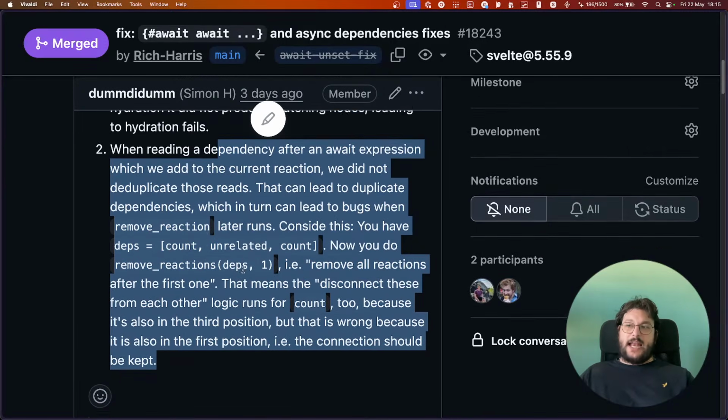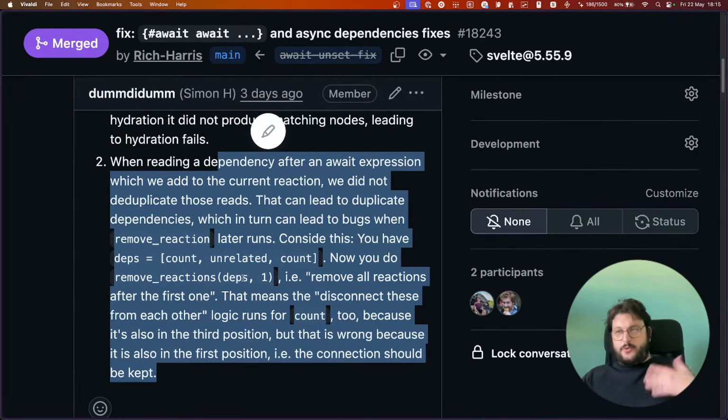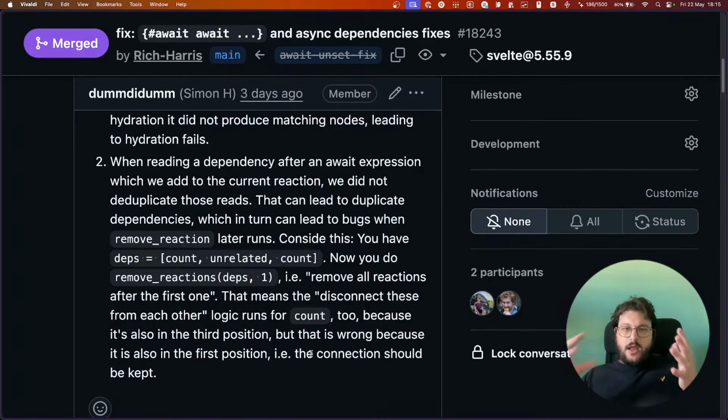So basically, if you don't know how signals work, every time you read a signal, we keep track and add that signal to an array of the dependencies of the derived or the effect. So when you read the signal, there is a current active reaction, and we say, okay, add myself to the array of dependencies of this specific reaction.